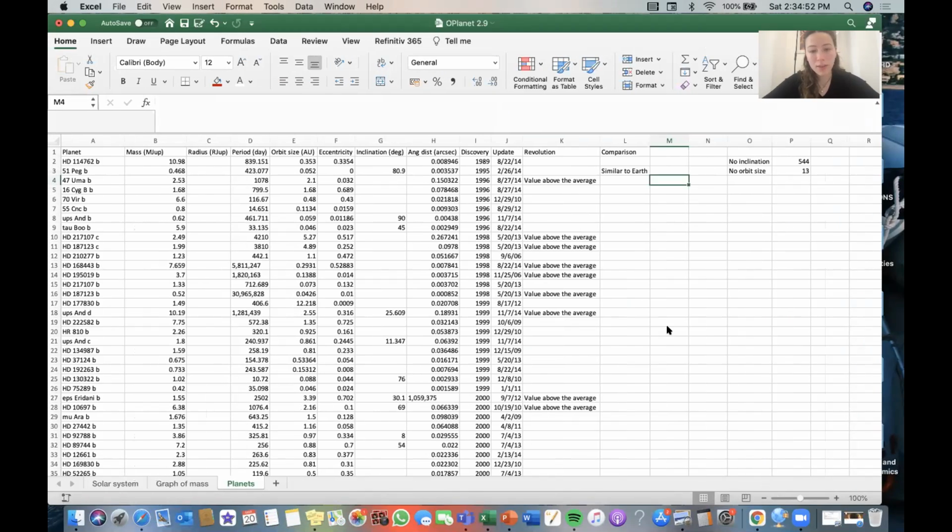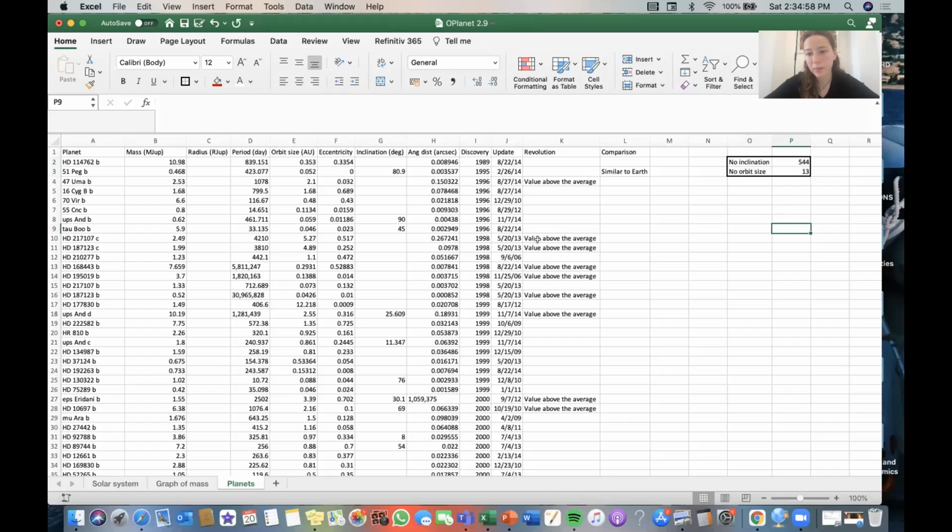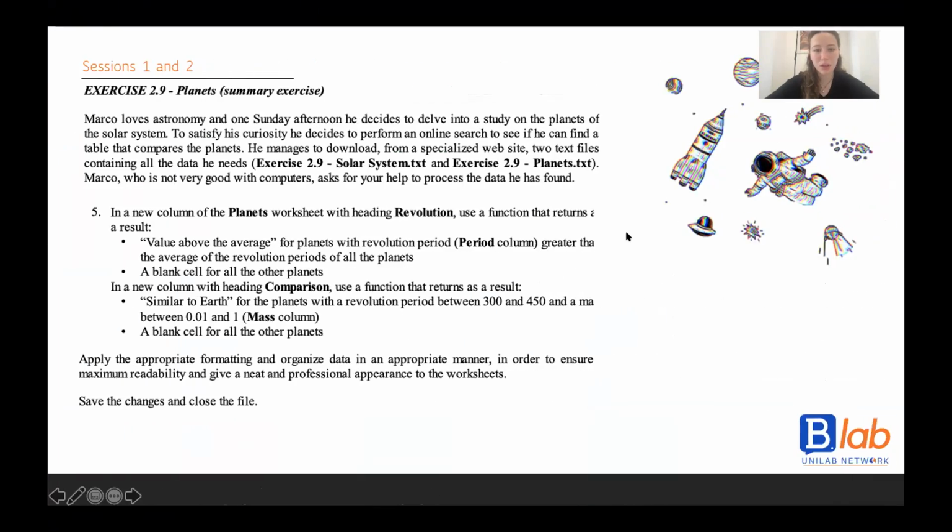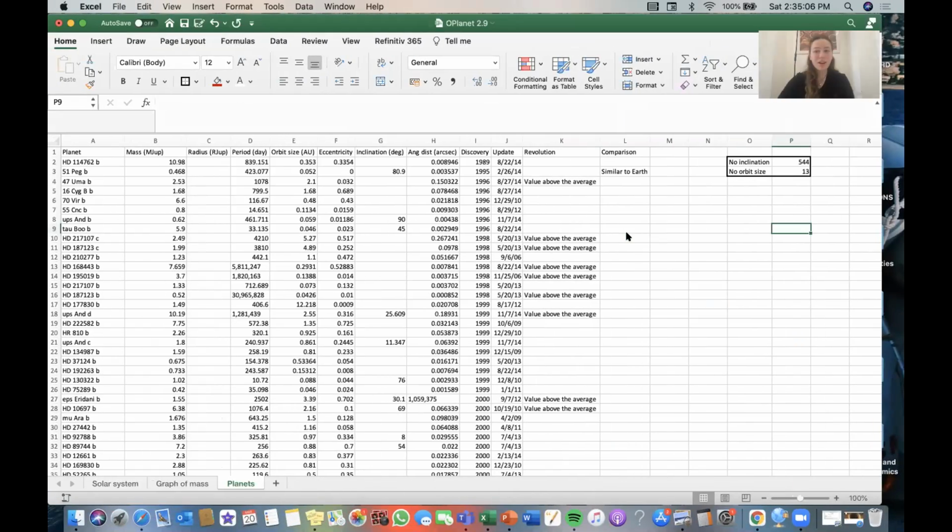Yes, so then you're asked to apply the proper formatting. We're not going to do this because it's simply too much time, and I'm sure that's probably the part that you prefer in Excel, the making things pretty part. So I leave room to Maria for the next exercise, and I'll see you when she's done for another one.